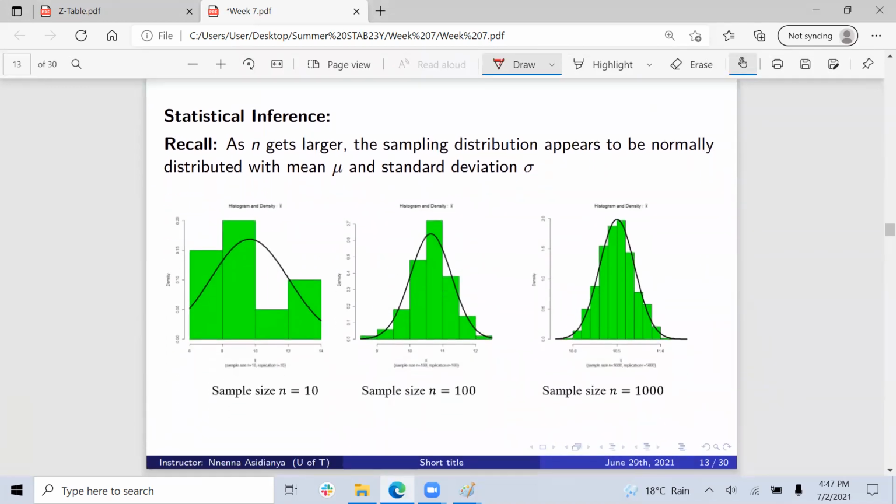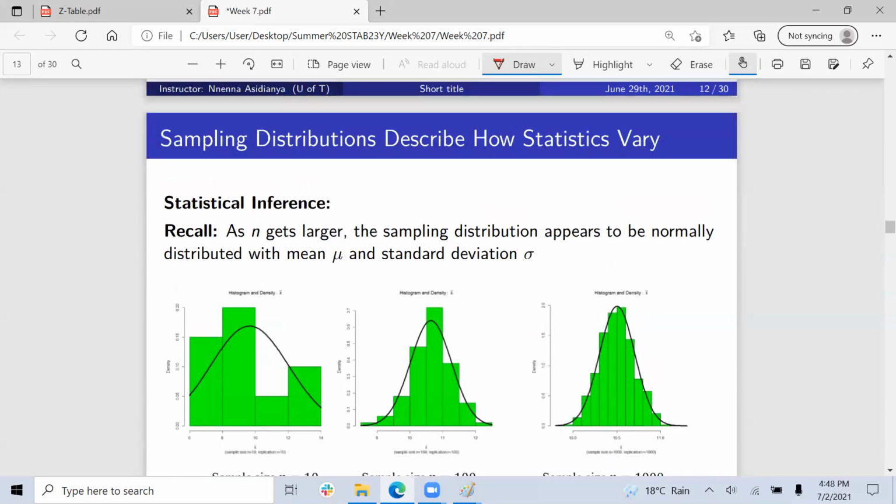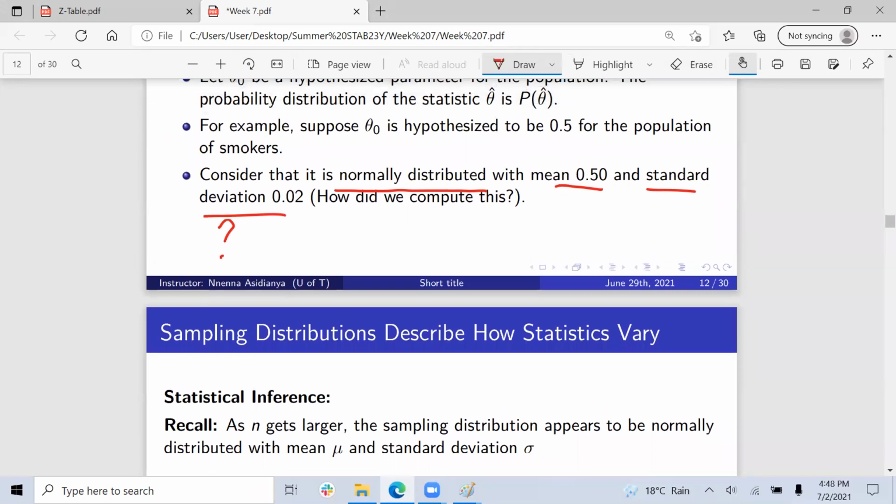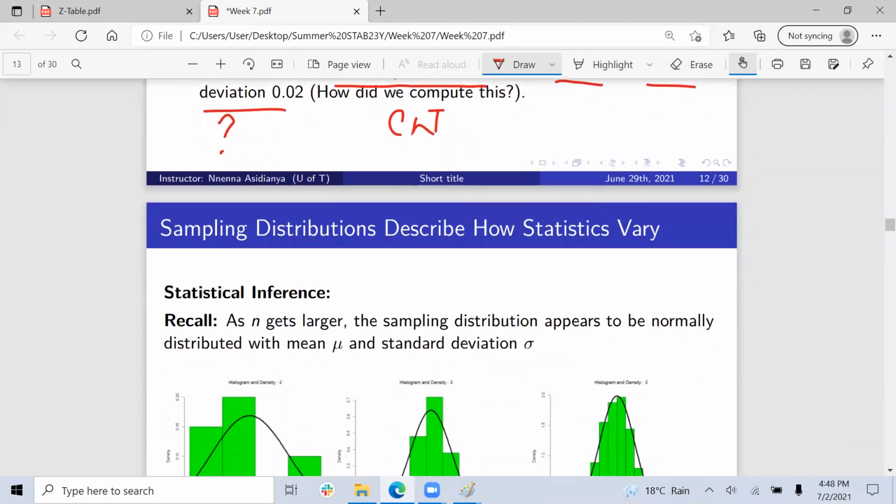Right? So I'm going to take this opportunity to say, recall that we care about sample size because, first of all, when your sample size is big, we can claim that the distribution of your estimator is going to be normal. That is the central limit theorem, which I'm going to introduce very soon. We don't have any such guarantee about normality for smaller sample sizes. And the problem is that if you don't have a normal distribution, you cannot talk about confidence intervals, and we do care about interval estimation. So we cannot talk about margin of error and interval estimation if we don't have something that looks symmetric. This is why we care about the sample size, right?